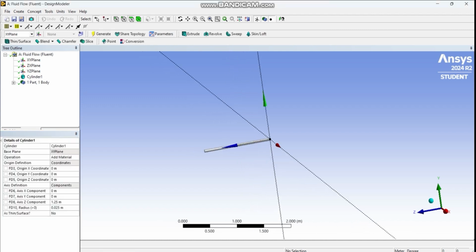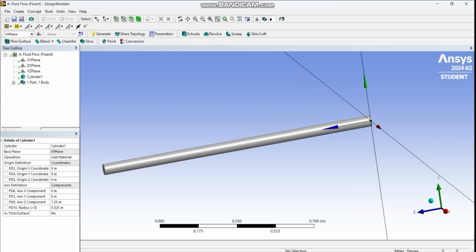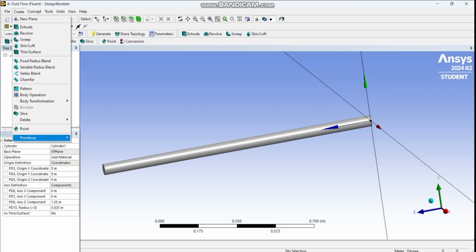So this is the main body of the tubular reactor, and now what's necessary to do is to draw the catalytic bed. For that, again, we need to use Primitives, then Cylinder.